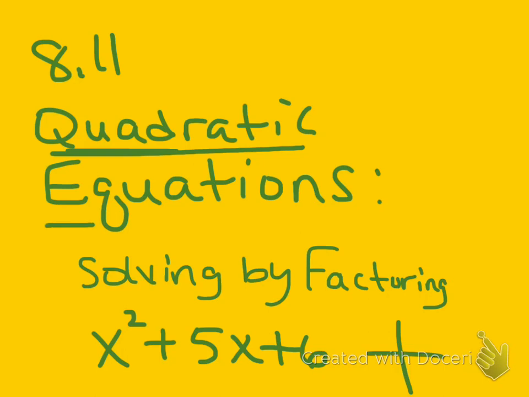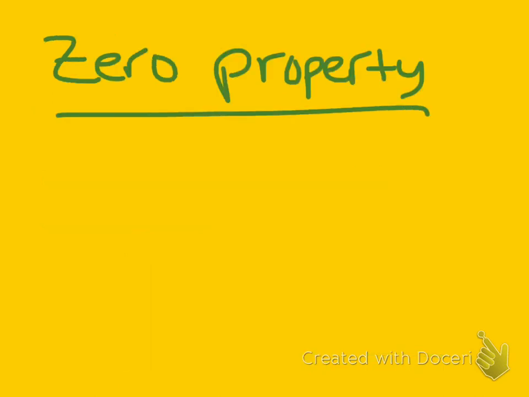We're just going to now turn them into equations. And so now we're going to have them equaling 0. We're going to find out what values for x could go in there and make it equal 0. So the method's pretty easy. I think you're going to like it. Before that, we have to get into what's called the 0 property.